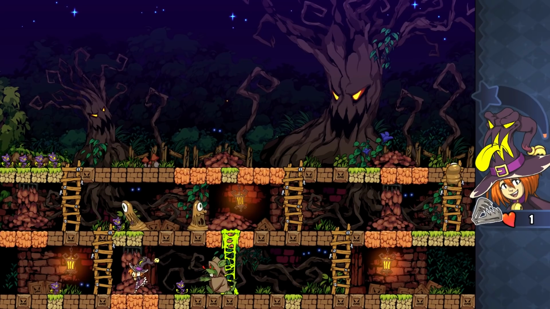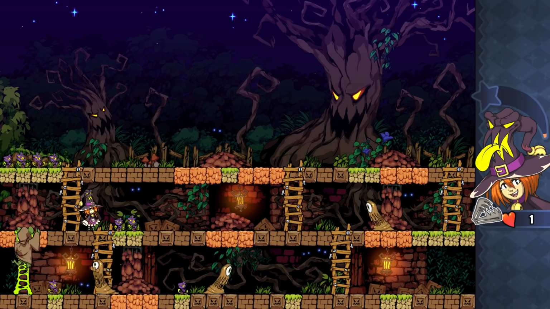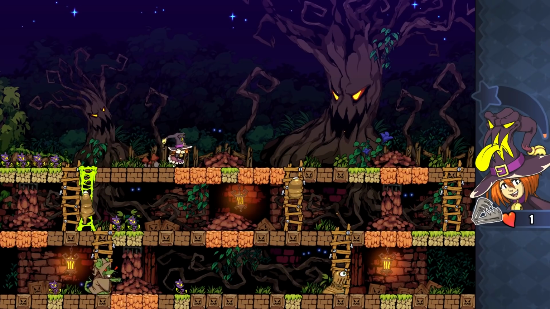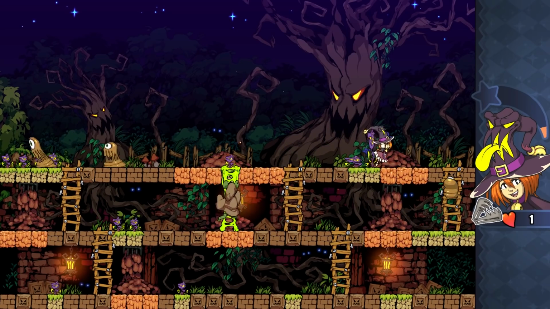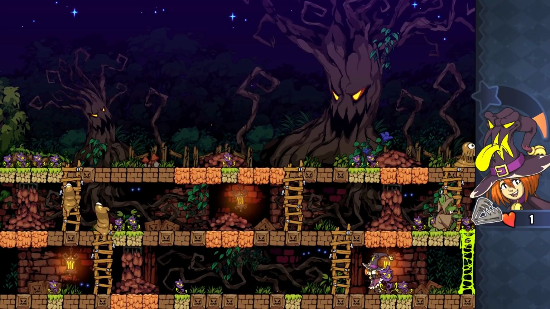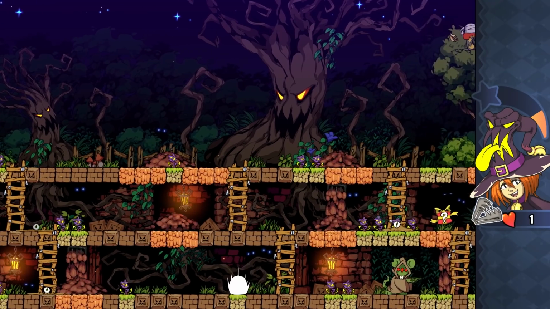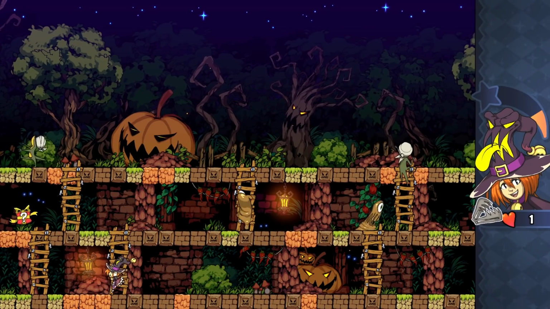Oh, come on! No! Run! Aha! You'll never have me. Oh, run, run, run! There we go. No, stop chasing me. No. Haha! The rat just kind of disappears. Like, what the hell is that?